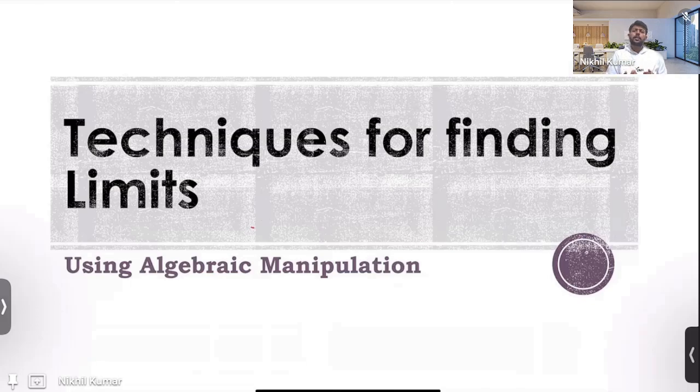Till now we've studied what limits are, and how to calculate left hand side limit and right hand side limit using graphs. In today's session we're going to look at some expressions, some functions and figure out how to calculate their limits. Now there are different techniques that we use to figure out limits. Direct substitution may work in some cases. For some cases, we may need to factorize. In other cases, we have to apply a different kind of rule. There are different theorems. We're going to look at all those things in this session.